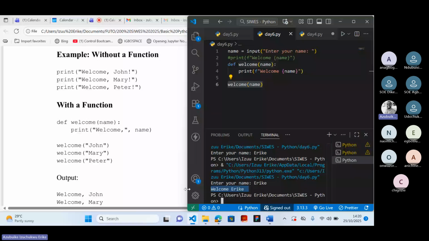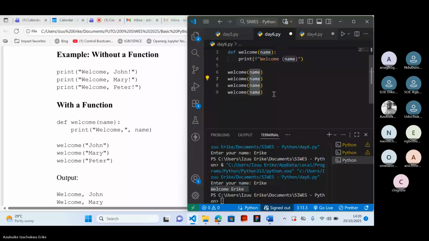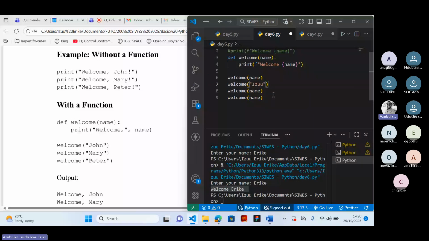Now, if I want to repeat this, I don't need to start printing it again and again and again. As it is now, I can decide to come to this place and quickly change the names. Change this to Izu, and change this one again.